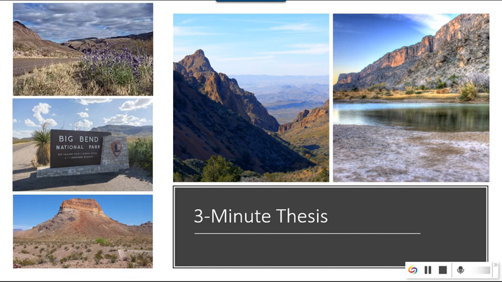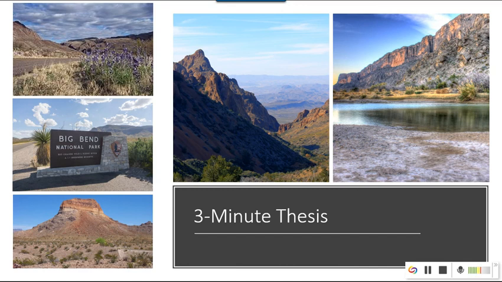I decided to use for my demonstration some images from one of my favorite places in the state of Texas, and probably one of my top 3 places in the whole United States, and that's Big Bend National Park. It was established as a national park on June 12th of 1944. It derives its name from the fact that it sits literally in the bend of the Rio Grande River, which runs along the border of the state of Texas.